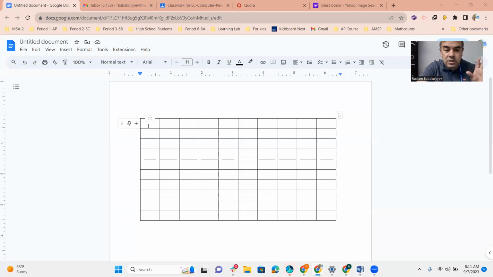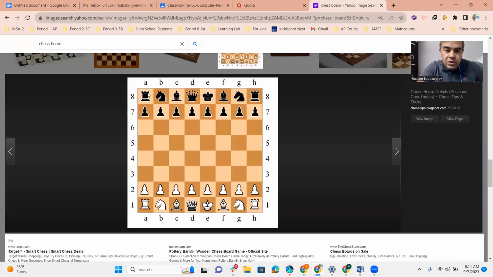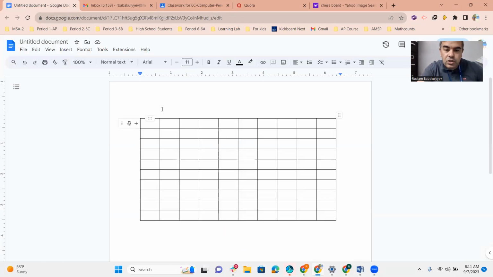how to rearrange the sizes, etc. So here's the thing. If you look at the chessboard, those are squares, right? So this is not exactly a square here. It is mostly rectangles, but we need to make it a square. I'm not expecting a very detailed square. As long as it looks like a square, that would be more than enough.